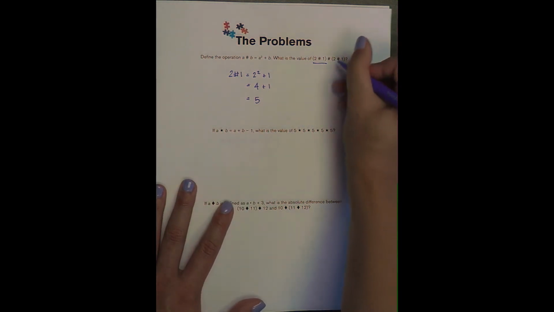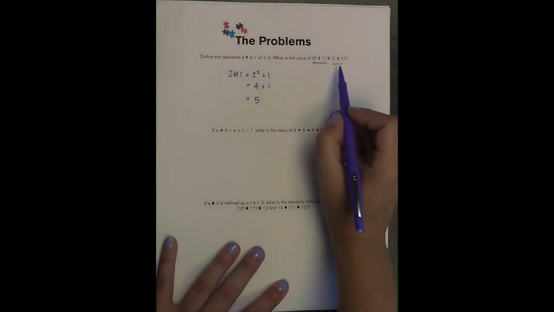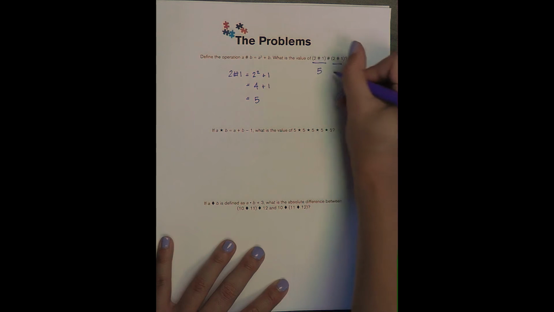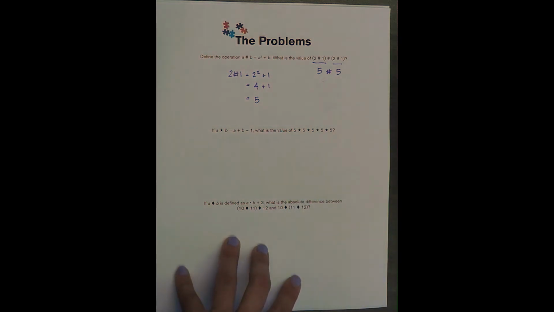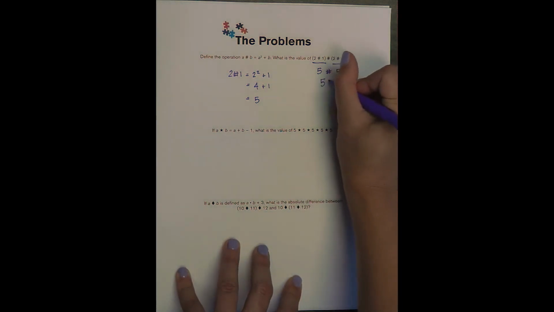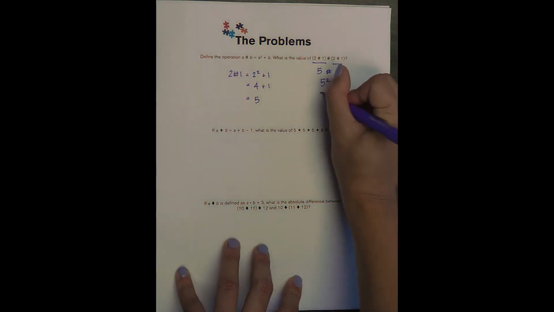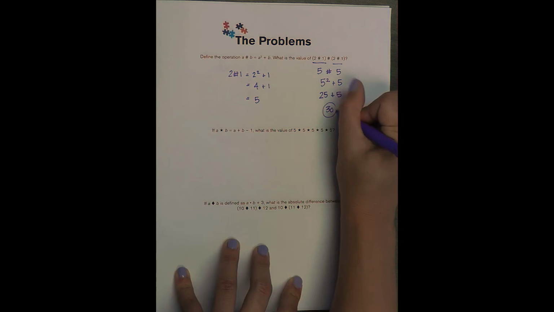We have another set of terms in parentheses here, but don't go ahead and compute that, because you'll notice this is also 2 hashtag 1. So we know that these two are going to be the exact same quantity. We can just plug in the 5s in both of those. So now we've brought it down to 5 hashtag 5. Again, we plug that into 5 squared plus 5. Exponents first, 25 plus 5. And then we get a final answer of 30.